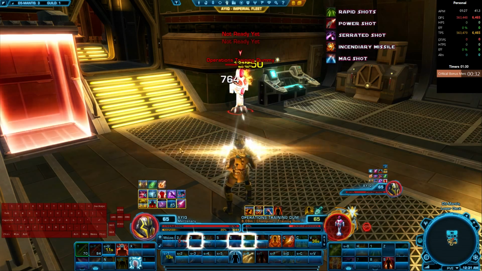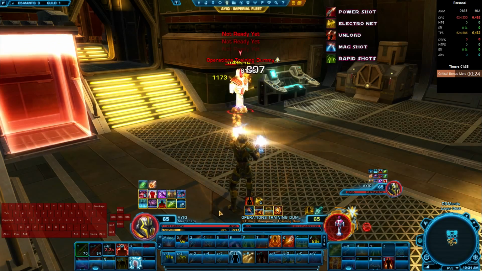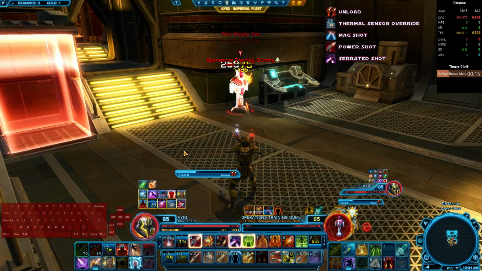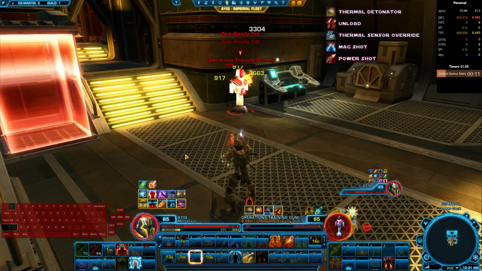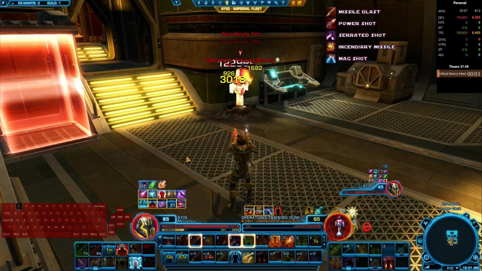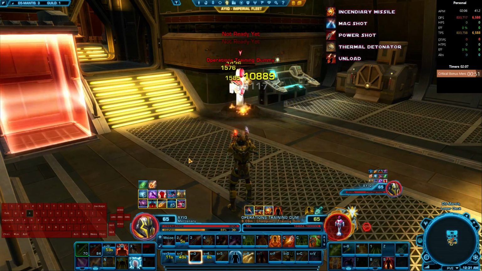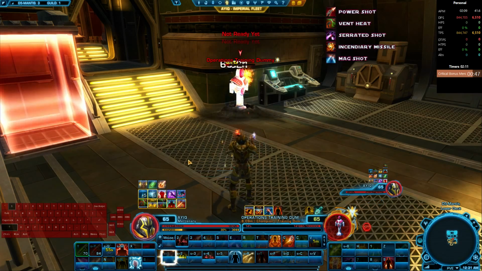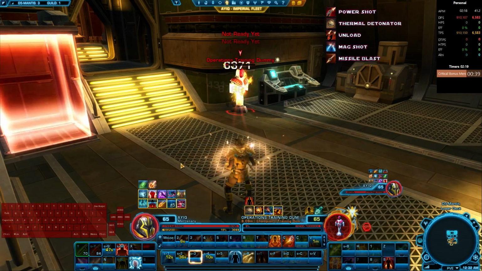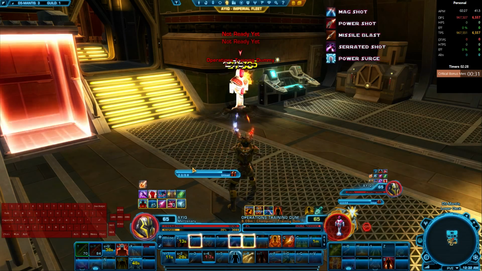Now you'll notice Electronet has come off cooldown, so we'll be using Electronet here. Also, we're approaching execution phase on the boss, and we're going back into heat ramping again. We can safely thermal detonator here. You notice as the boss gets low on health, we want to be wary about what dots we reapply. I'm actually going to use Power Surge to get serrated shot off quicker, and start just spamming other abilities that do high damage, as going through the normal rotation will actually be a DPS loss.